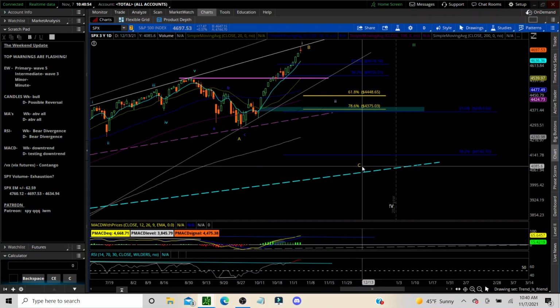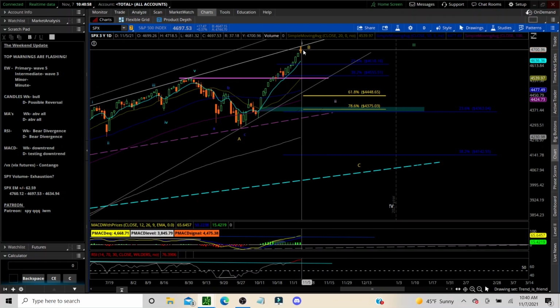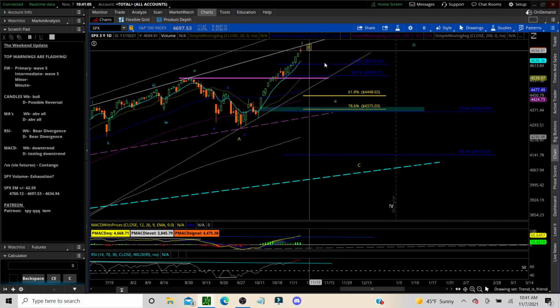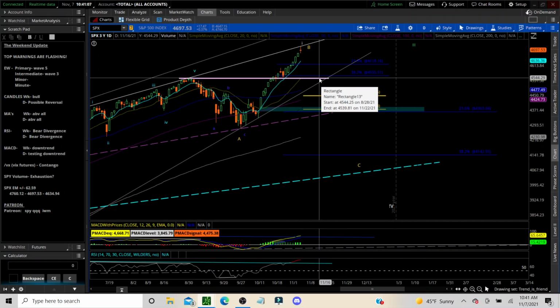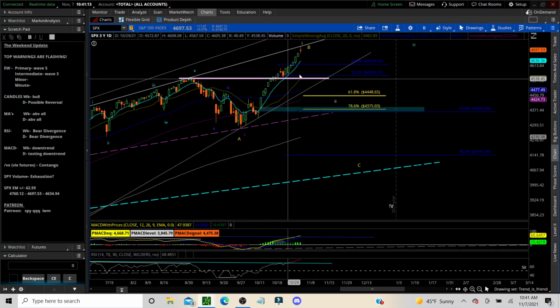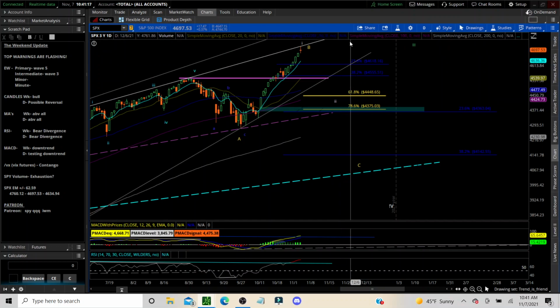So to summarize this, we're just going to look to see if we're getting a pullback right now. How impulsive is that pullback? Where is it going to bring us? If we can't get underneath the all-time highs, then we are certainly not done with wave 1 yet. Okay, that would be the bottom of 382. So that would be a wave 4. That would be the first scenario.